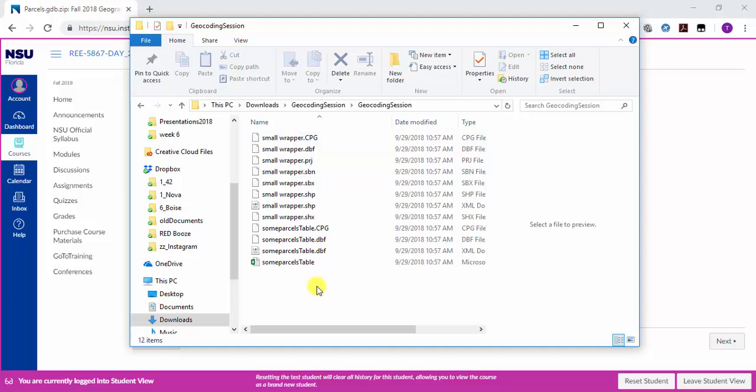there's a bunch of files called small wrapper. Yeah? That is a shape file which consists of 5 subtypes. It will show up in ArcPro and other places of GIS as one. It's called small wrapper. One of the files tells you what's inside the database. The other file says how big it is, what's the shape, what's the geometry, all that.